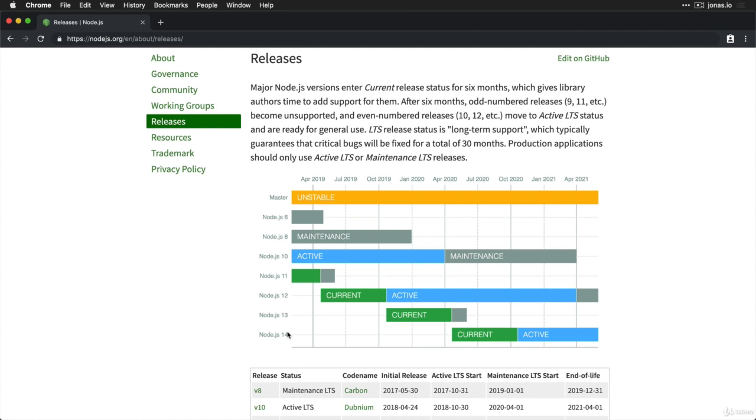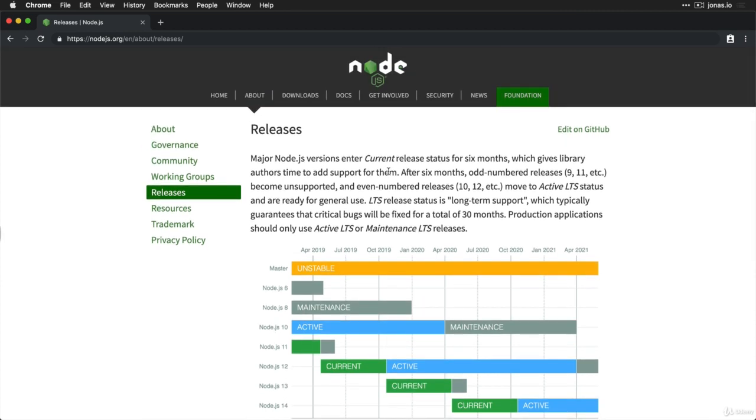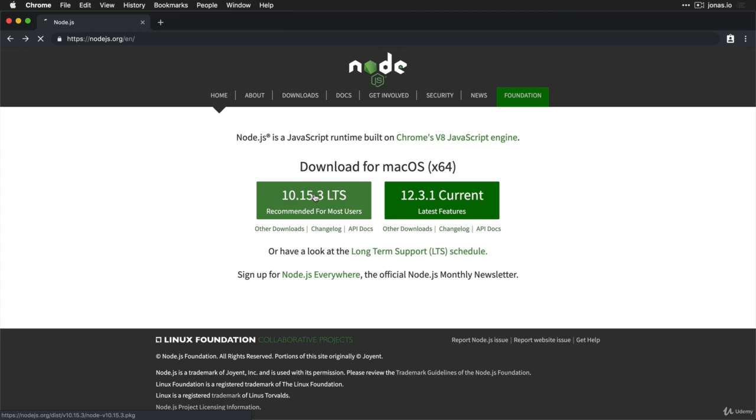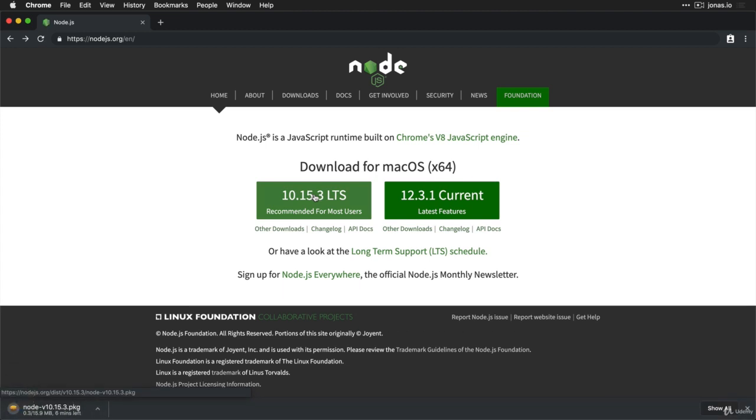Okay? And only in case you run into any problem, you can then go ahead and install Node 10 and see if your problem disappears by doing that. Okay? So again, don't worry all too much about outdated versions here. Alright? Anyway, let's now actually download this version 10 here so that I can take you through the process.